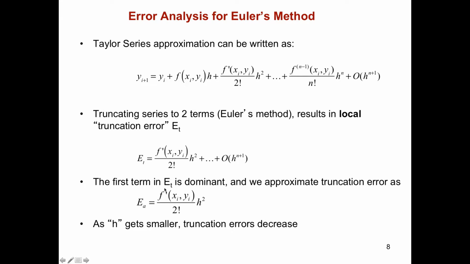Now that said, as my h gets smaller, the error term depends on h squared, so the error term will be smaller as well. Okay? So if I have h that is 0.1 versus h that is 0.01, 0.01 will have much smaller error because the error actually depends on h squared. So here is my sort of proof and hope that yes, I'm getting better as I'm getting h smaller.